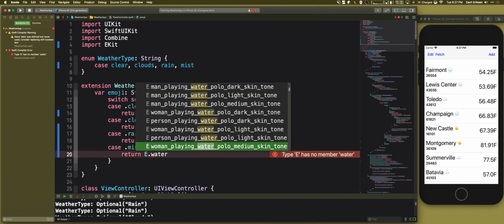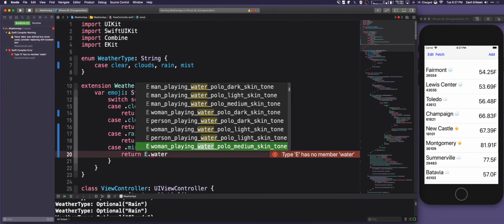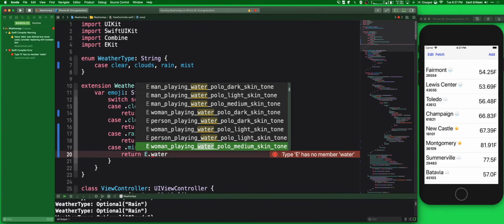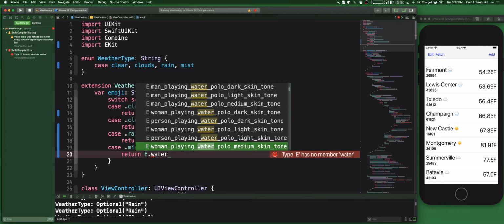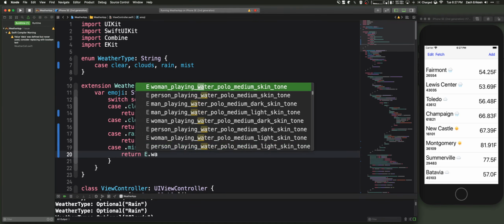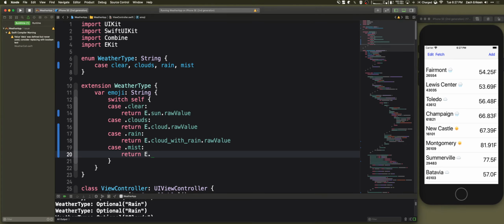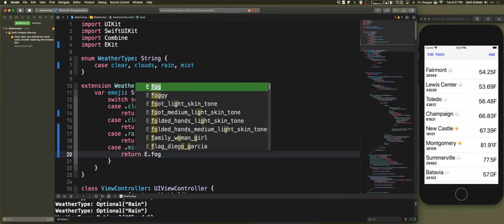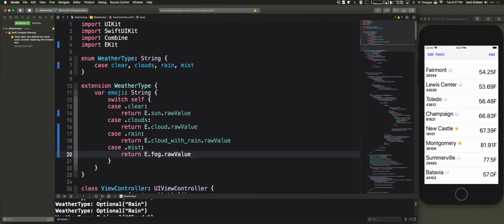I'm gonna go look at my phone to find one. Okay, I kind of see it, but the problem is I don't know what the name is, even if I can find it on my phone. It's like right by wave. Fog? There we go. We'll just use fog.